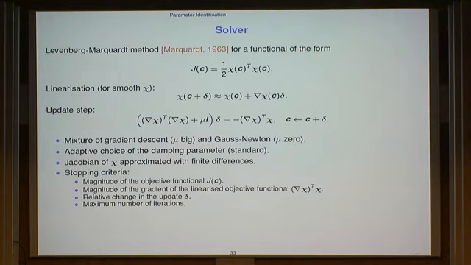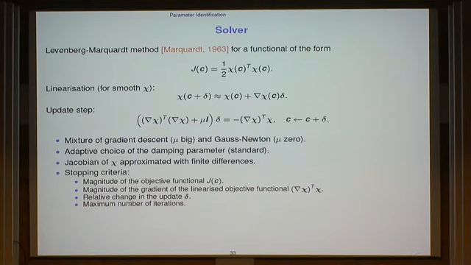So you have mu, which is some damping parameter, which is strictly bigger than 0, and makes this method quite robust. And we choose mu in a standard way. There's lots of literature on that. We don't have access to the Jacobian of chi analytically, so we have to evaluate it with finite differences. So we have to solve a model equation forwards in time multiple times for each of the components of this Jacobian, but these can all be done in parallel. They're all independent of each other.